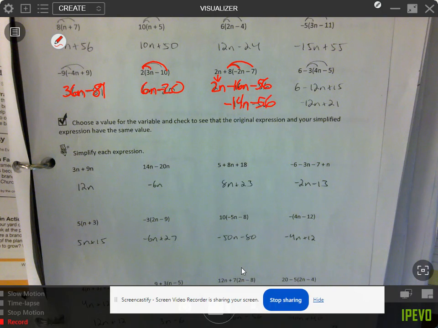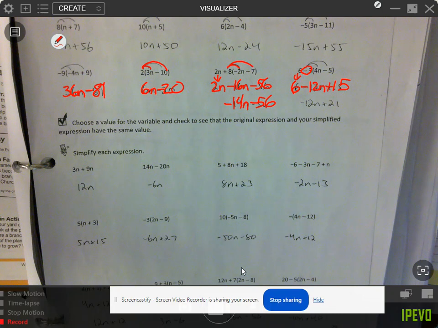We did that one together. Let's look at our next one that you had to do by yourself. First thing we do is the parentheses, keeping in mind it's not a positive 3, it's a negative 3. Minus 3 is negative 3. So negative 3 times 4n is a negative 12n. Negative 3 times negative 5 makes it a positive 15. And then I bring down that 6. So I have 6 minus 12n plus 15.